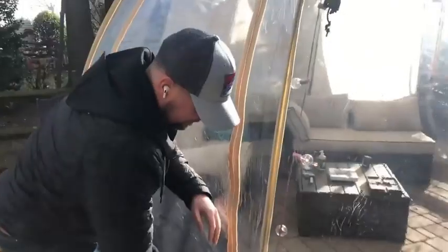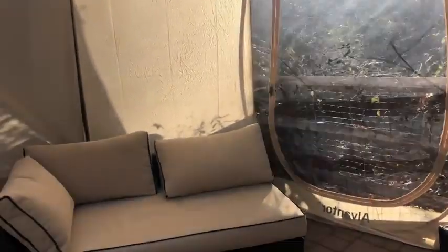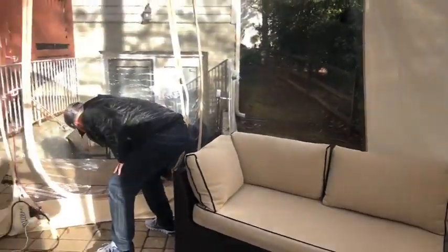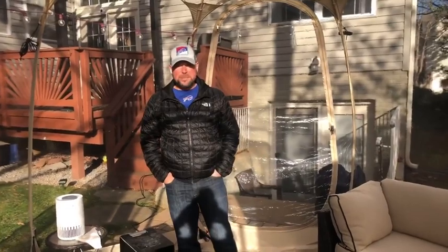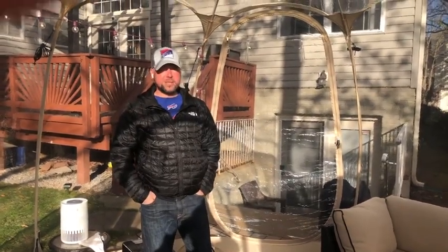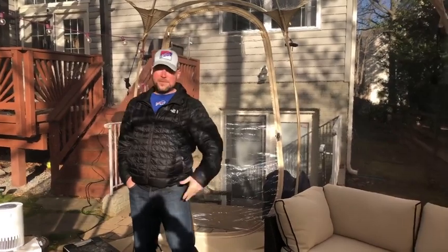Welcome — this is the 15-foot by 15-foot bubble tent. I've had it up now for about three weeks and I've had a lot of questions, so I'll talk about it and try to answer a few of those. I've left this up exposed to the elements since I put it up. We've had quite a few heavy rainy days and it's pretty much stayed dry, other than a little bit of rain that came in from the bottom.